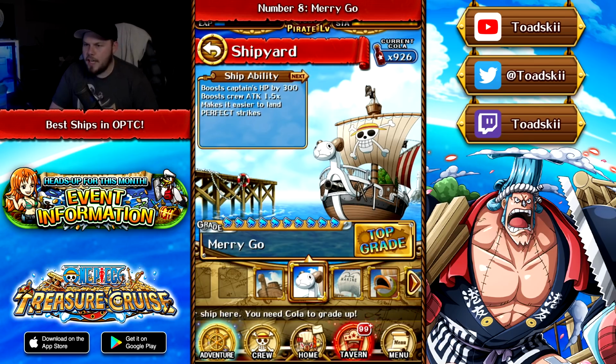The 300 additional HP to the captain doesn't really mean too much, honestly, but it's just kind of there. And sometimes you'll be up against content where they make perfects more difficult to hit. Like I remember when Colosseum Kizaru came out, a lot of people were struggling with that, and a lot of people would just opt to use this ship instead because it allowed your perfects to be hit a lot easier. And if you don't hit your perfects, you basically don't clear that stage. So it's very important that you do so. So this ship was kind of nice for content like that.